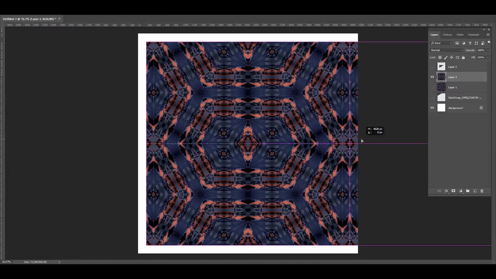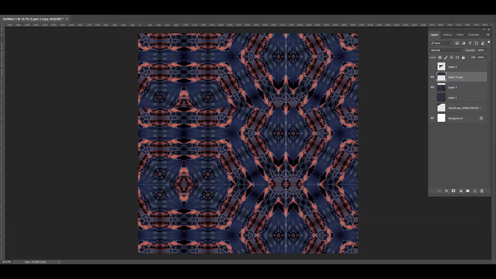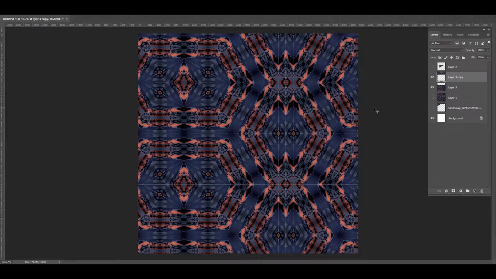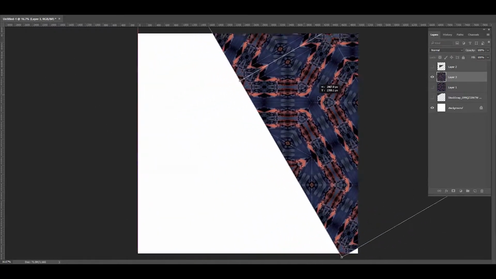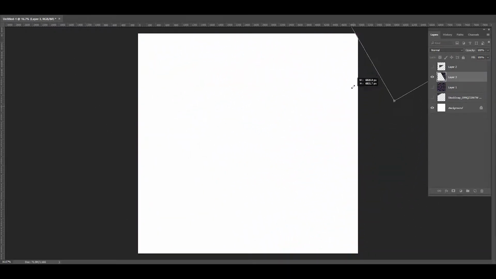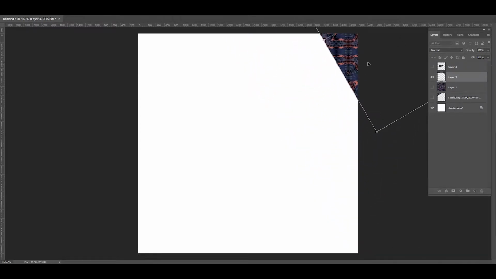So now that I've got this piece, I might just do one more duplication this way, and again I might throw a nice line in there, and then with this in place, maybe we'll go one more top to bottom just so we've got a bit of choice, and again we'll throw a line in there as well. Merge down. Okay, cool. So again, I'm going to go 60 degrees in the other direction. Doesn't matter which way you go, it's all going to do the same thing.